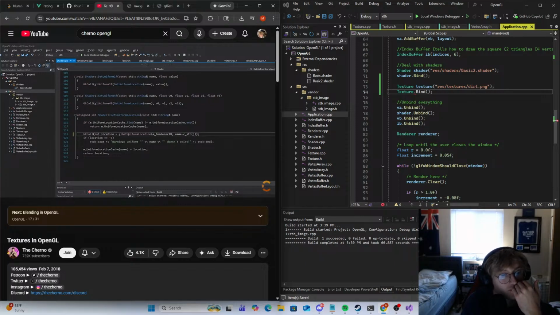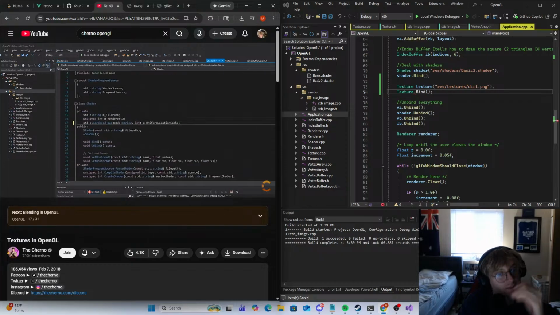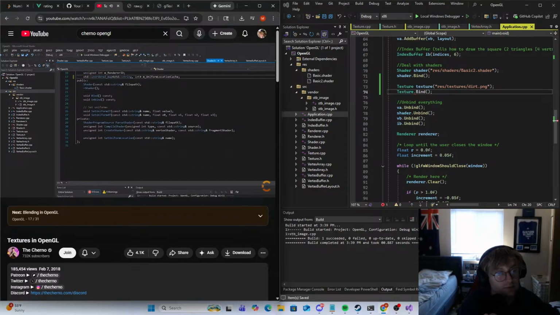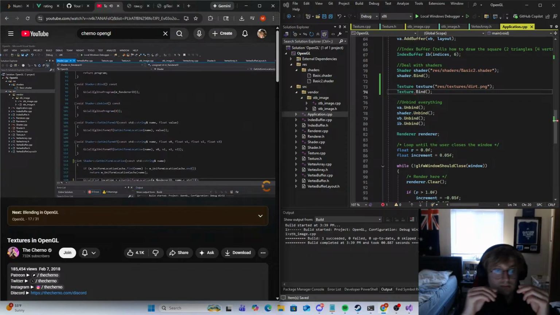When you're dealing with uniform locations in OpenGL, the type is a 32-bit integer, okay? So int, and this should also be int. And if we go back to our header file, this should be int, because that's our uniform cache. And also, this should be int. And I think that's all the ints. If I compile this, hopefully it'll work. And yep, we're all good. Okay, that's one thing I need to clear up.